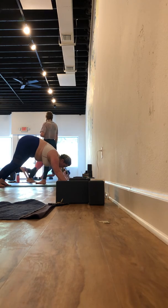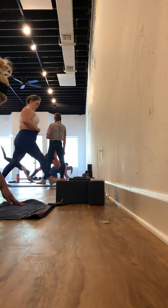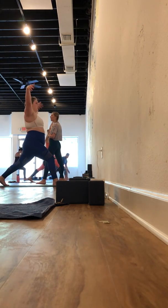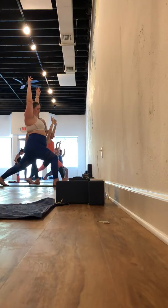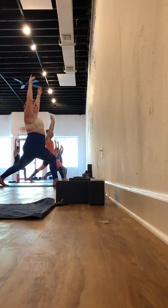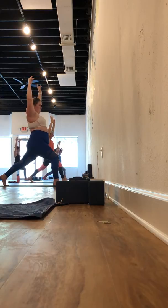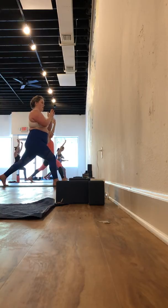Crescent lunge, right side. Step your right foot forward. Come all the way up onto the ball mounds of your back foot. Stack your front knee right on top of your ankle. Lift all the way up onto your back foot like you're wearing stilettos. Press out through your back heel. Bring your hands to heart center.